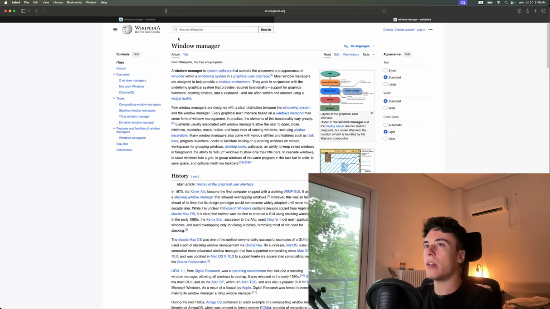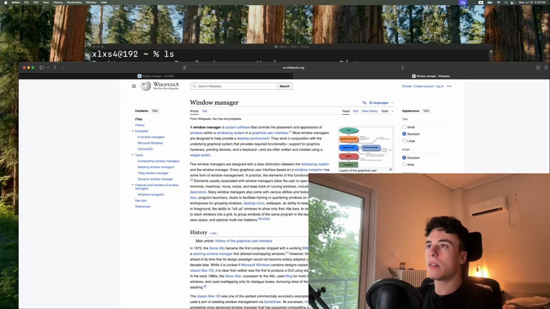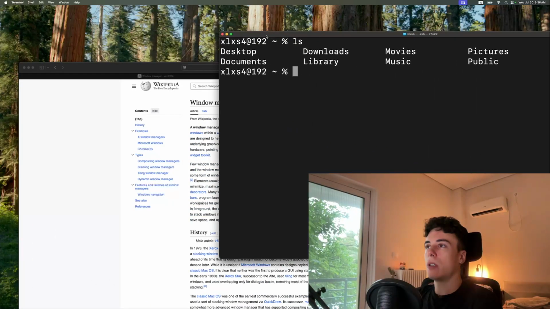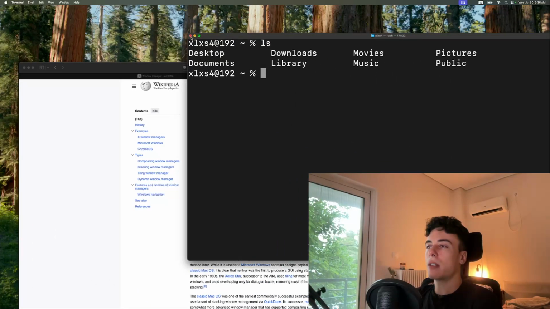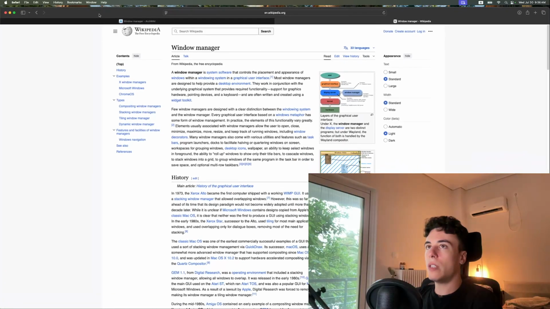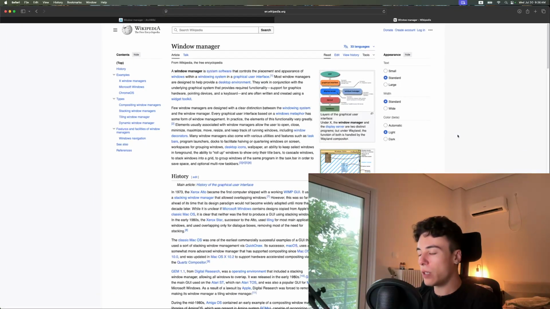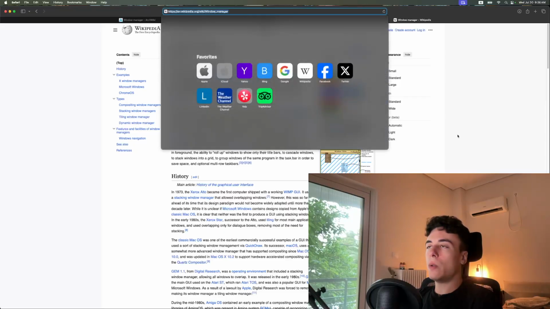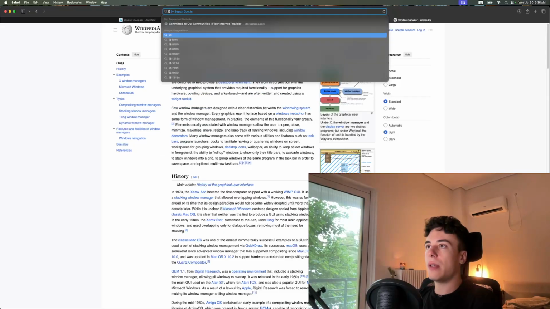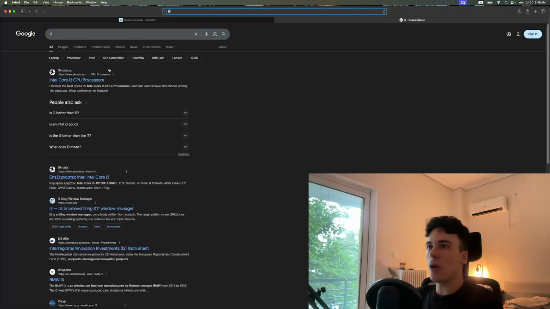So for example, here in macOS, I can do this, I can maximize, I can minimize, I can close. And there's this GUI to do all of this that you take for granted. This is the window manager, and there's a lot of window managers because at the end of the day, a window manager is just a piece of software. And a really cool window manager is i3.